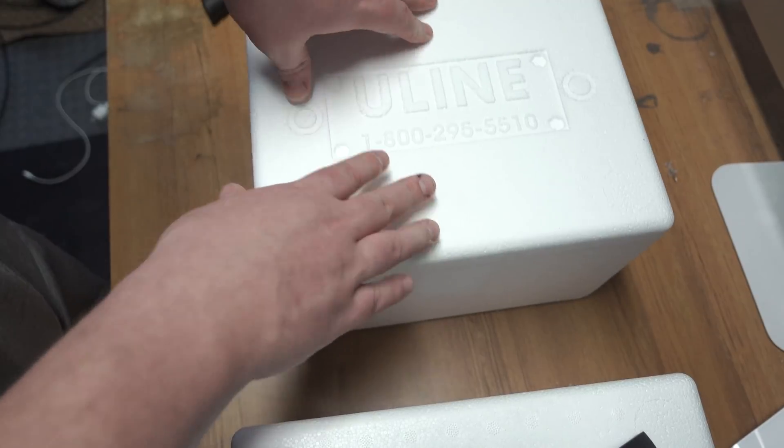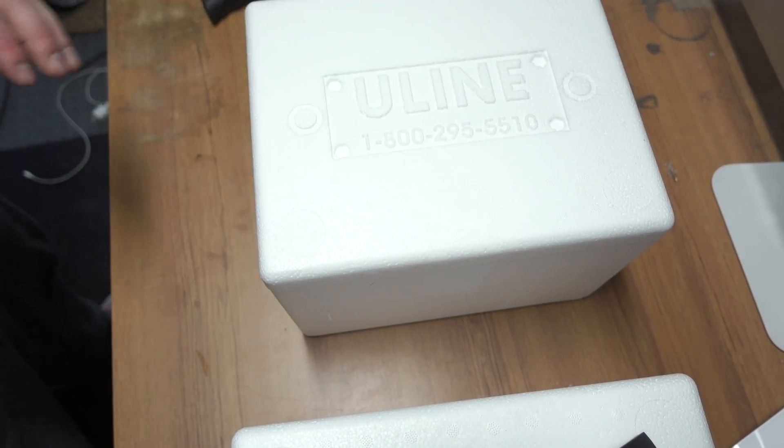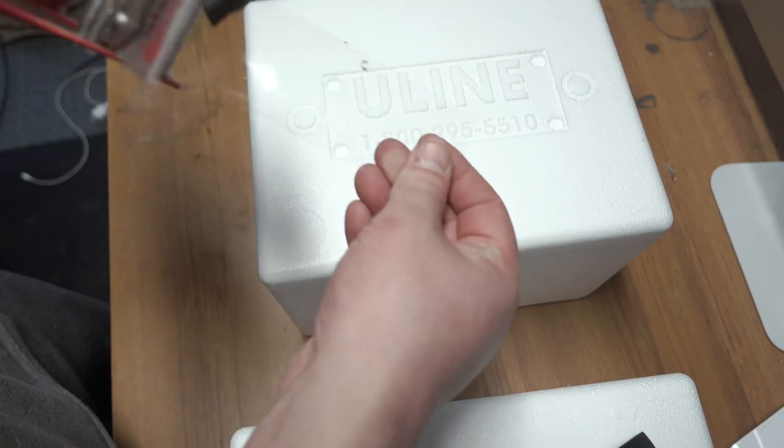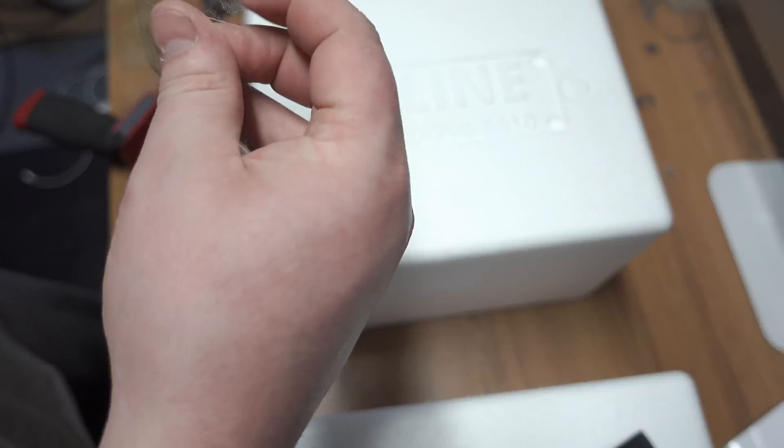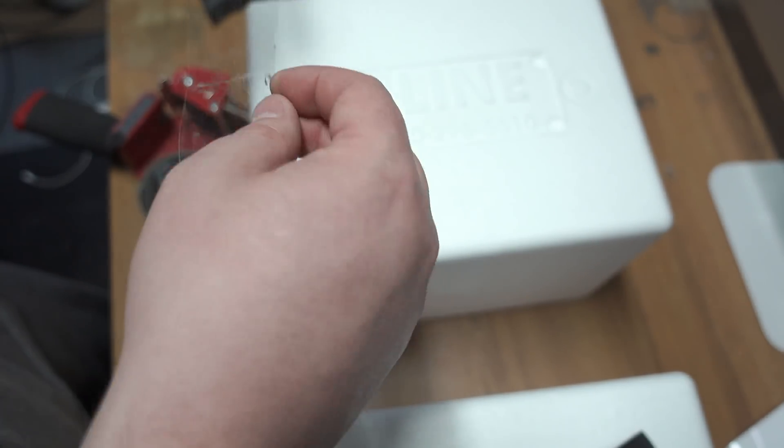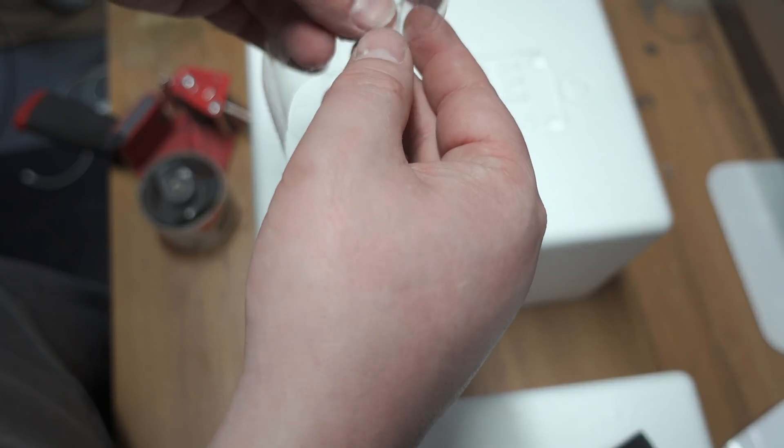And the next step is to put some packaging tape on the lid and get everything sealed. So what I do here is I actually take one strip and then I fold the edge of it so it's not sticky on the back side just on the tip.